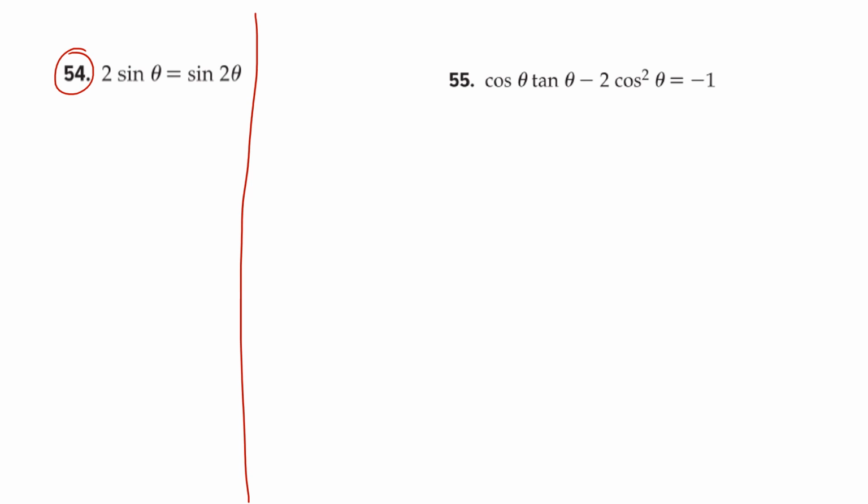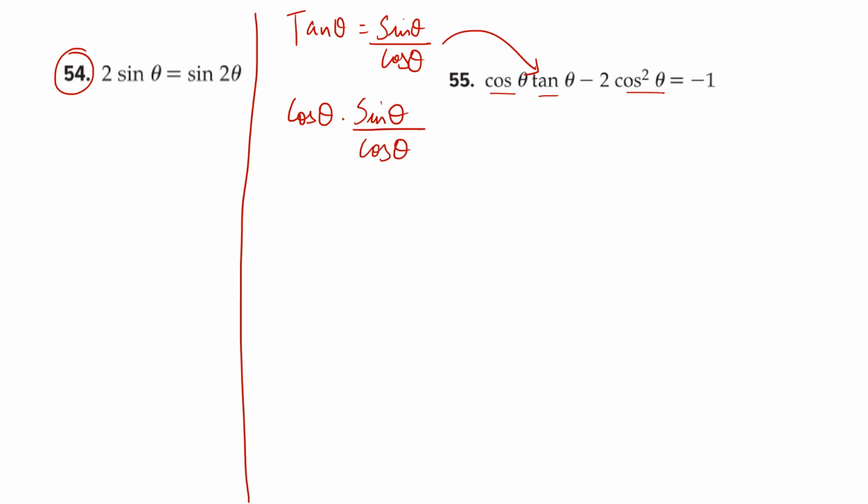So here if you see two different trigonometric ratios, we have cos, tan, and then cos square. So step 1, I will try to convert into 1. So tan theta, quotient identity, I'm going to apply sine over cos and plug it in here. So let's see what we get. Things are going to cancel as well and the equation will simplify.